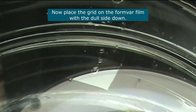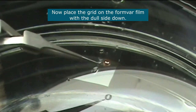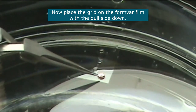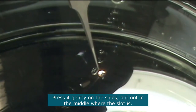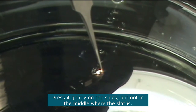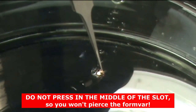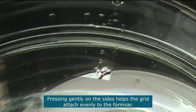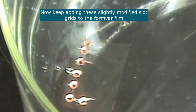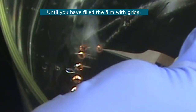Now place the grid onto the formvar film with the dull side down. Press it gently on the sides, but not in the middle where the slot is, just so that the grid attaches well to the formvar. Now keep adding these slightly modified slot grids to the formvar film until you have filled the film with grids.